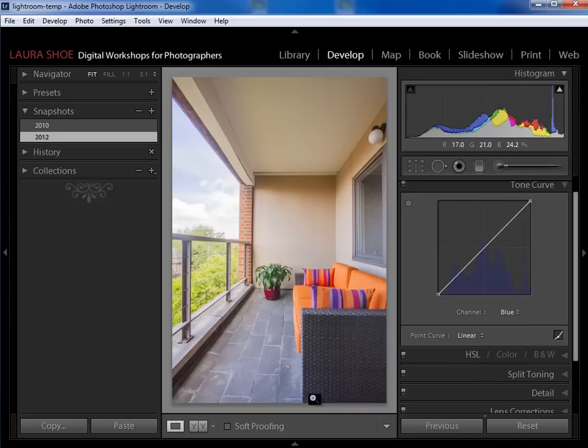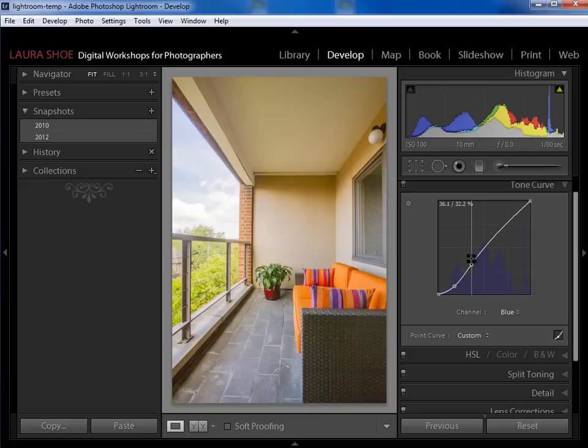So I want to warm up the shadows. I want to take out blue, so I can put a point here on the curve down in the shadows, drag it away from blue towards yellow, and then I can bring the midtones back up to not being affected at all. Now if I hit the switch on and off and you look at the side of that couch, you can see that I was very quickly able to warm up the shadows. For Power Curves users, I can imagine this is going to make you very happy.